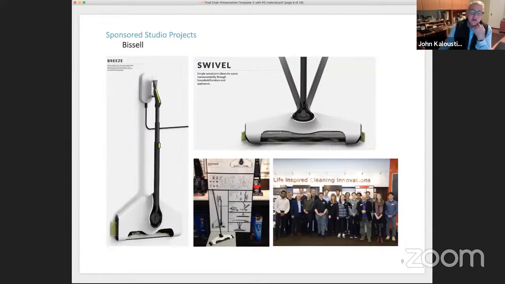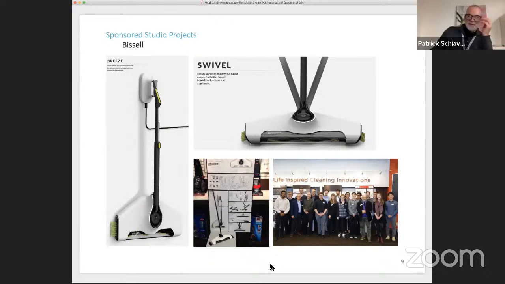And then we went up there and took all this work, and all these students had their models on display, and we met 3 generations of the Bissell family, from the grandfather all the way to his son and daughter-in-law down to their kids that run Bissell. So it was exciting, and it was shared in social media. It was a real life engagement. We have at least 1 or 2 sponsored projects almost every semester, Steve, correct?